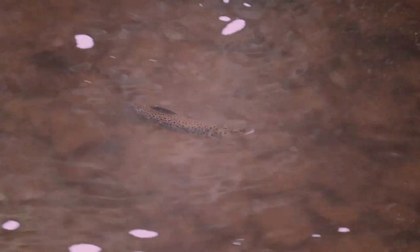As you can see here, this fish is holding in low water. The water is very clear. And as you watch this video, you can see the fish move off or lower himself in the water column to feed. This fish is very active, very much feeding. It's really cool. I caught this fish out back at my house feeding, and I got it on video. This is a really cool shot.